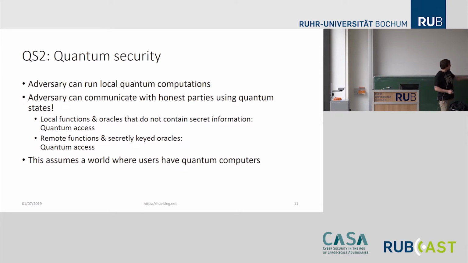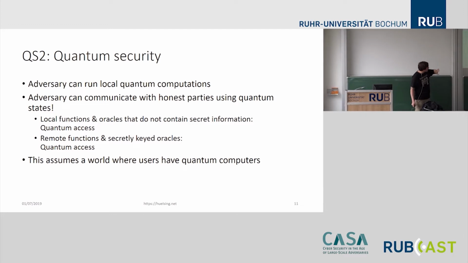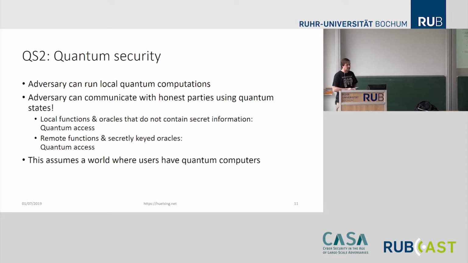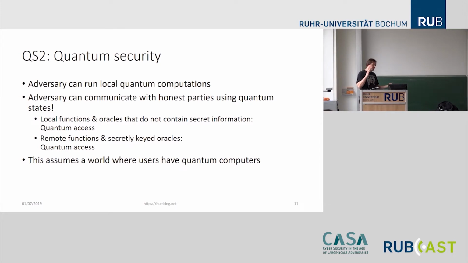So this is the point where quantum algorithms can run at full potential, because you really don't have to make classical queries in between. And there we know that we can break symmetric crypto, for example, or certain secret key constructions.